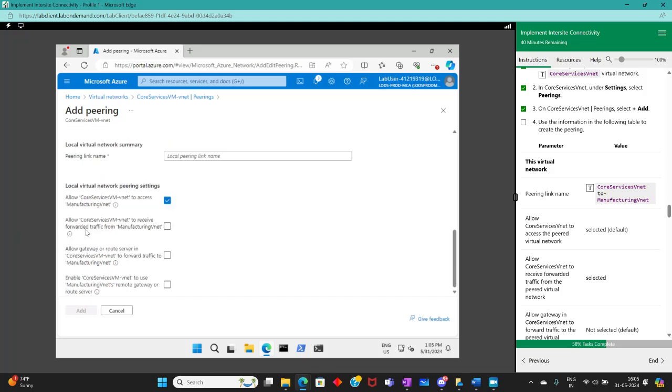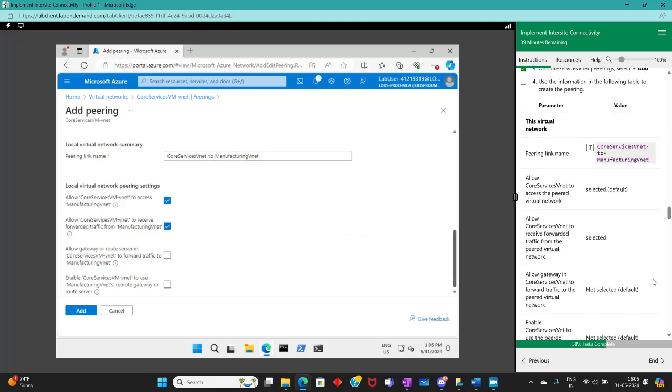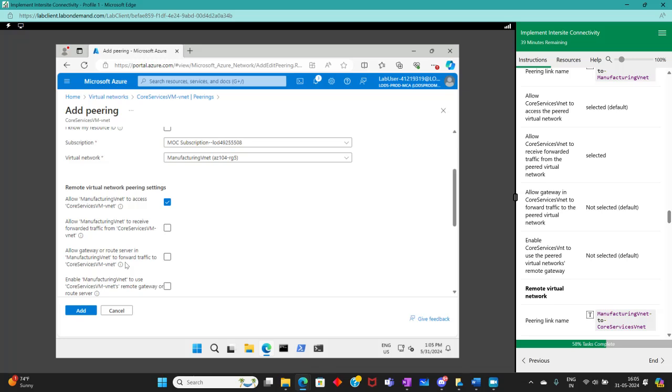Local virtual network name is this. Allow CoreServicesVnet to access the peered virtual network: selected. Allow CoreServicesVnet to receive forwarded traffic from the peered virtual network: selected. And both others are unselected. Okay.